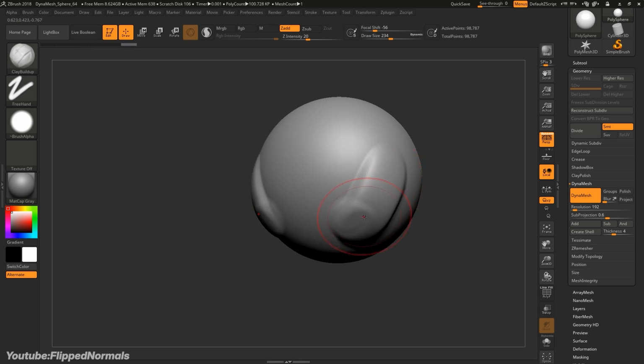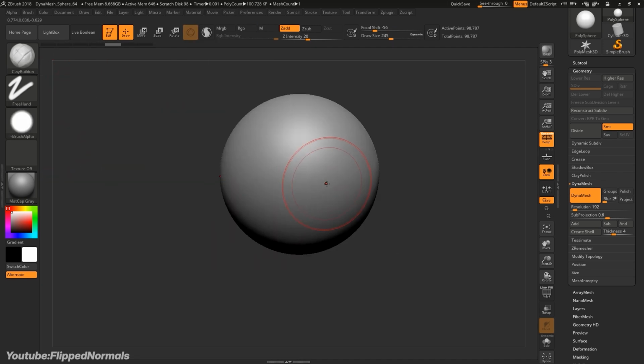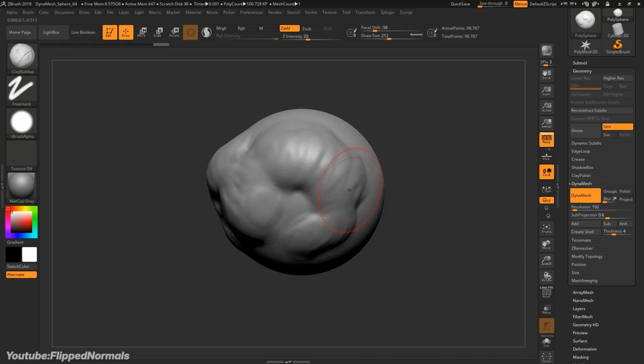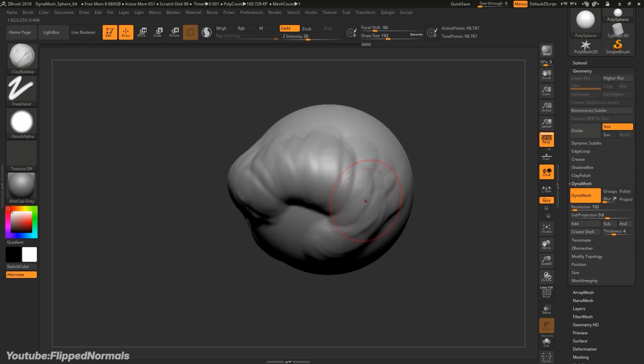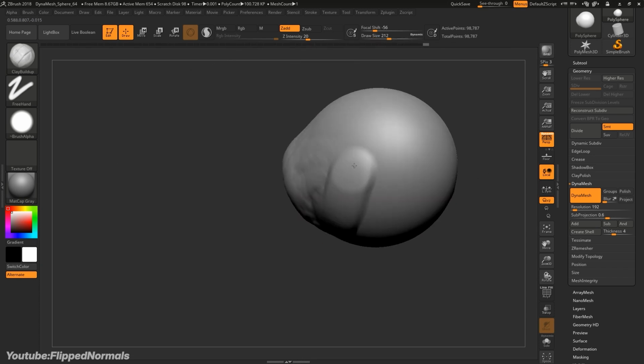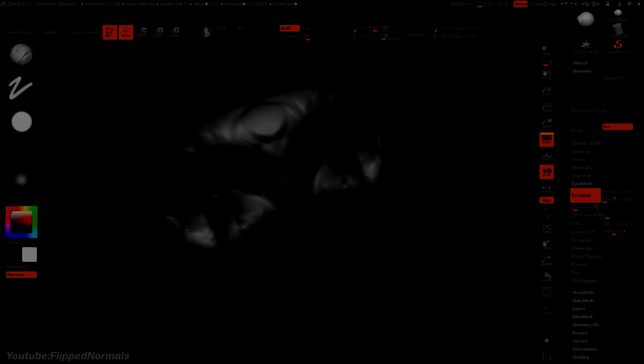On top of that, ZBrush doesn't deal with objects the way other 3D apps do. You will use subtools instead, which are basically separate parts of your model that can be edited independently. It works fine once you understand it, but the terminology and structure are unfamiliar, especially if you are coming from a traditional modeling background.